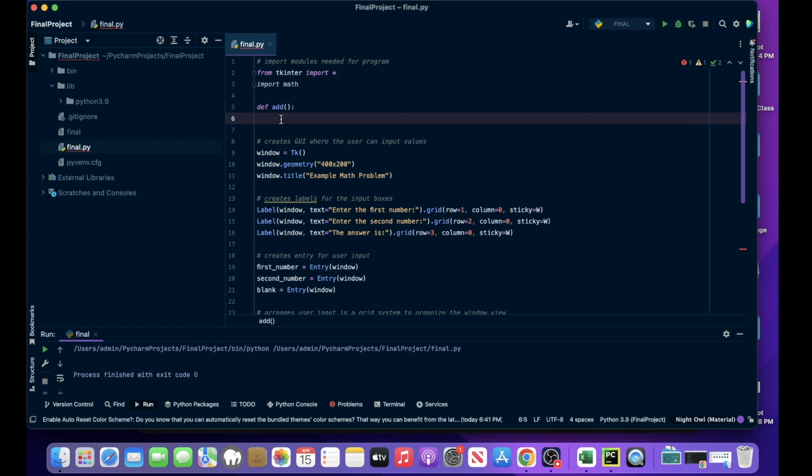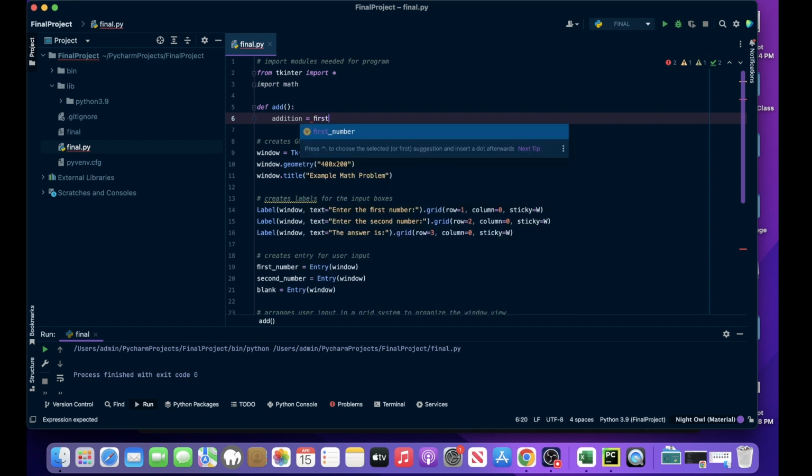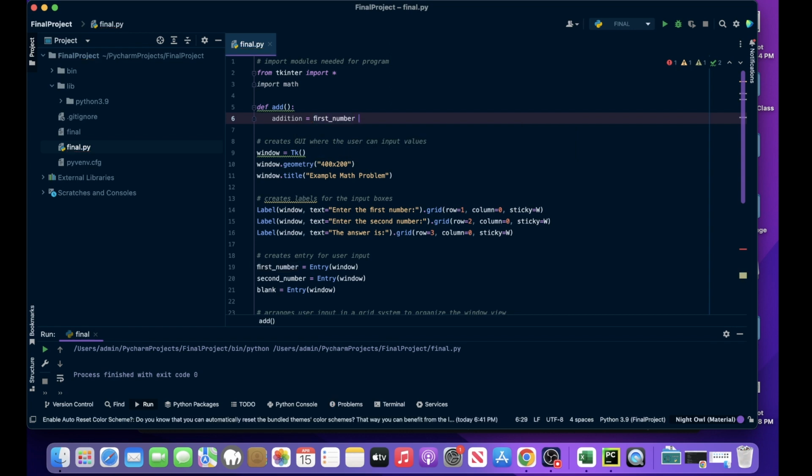So for our function, let's go ahead and call this addition. We have to be careful. We don't want to name it the same thing as our function. So we can say addition is equal to first number plus second number.